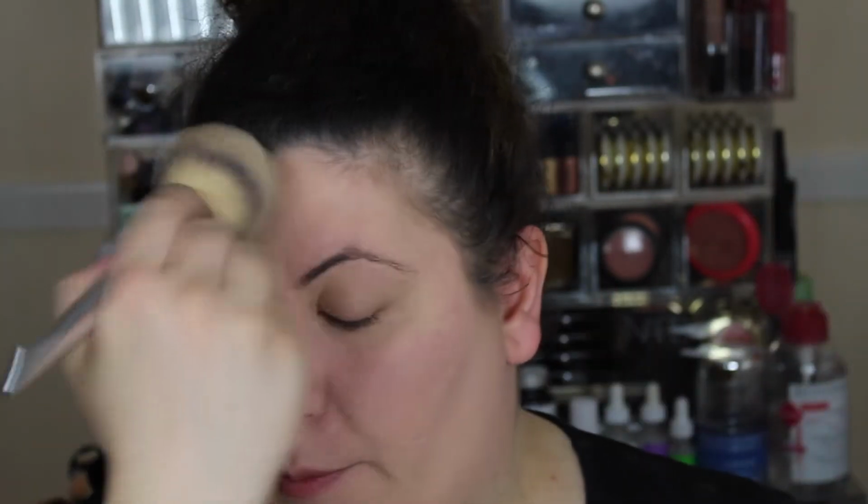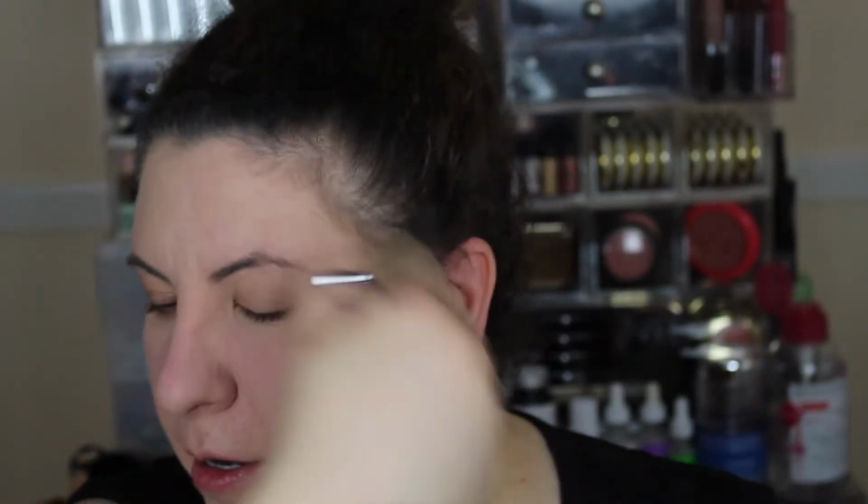The other thing that I like about using that particular method is that it does airbrush your skin a little bit more, so it tries to hide all of the pores on your face and give you an even smoother canvas to work with. I'm now gonna go in with my trusty MAC Studio Fix powder and this Fluffy It Cosmetics brush. Of course, I'm gonna go over top of all of that powder with a little more powder. I really like the Studio Fix powder because it also adds a little extra coverage as well, and I also like the way it sets foundation.